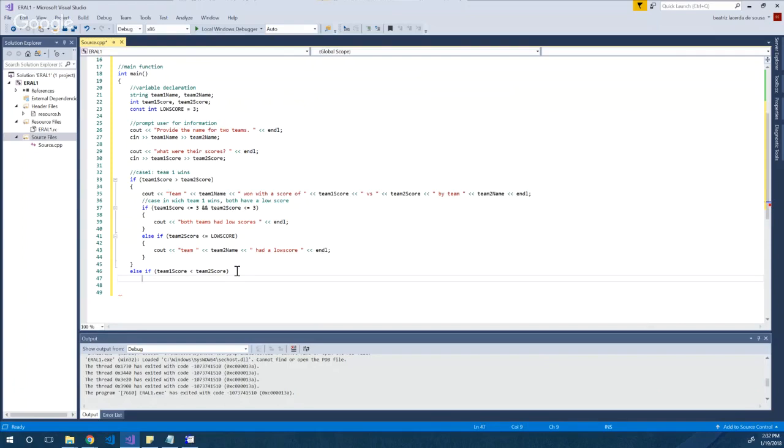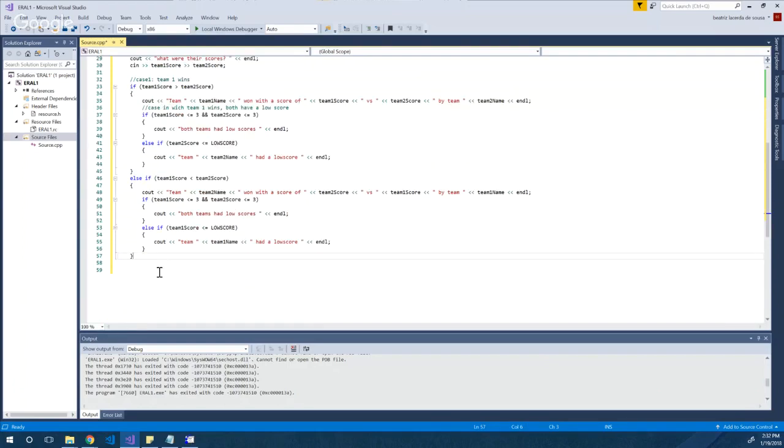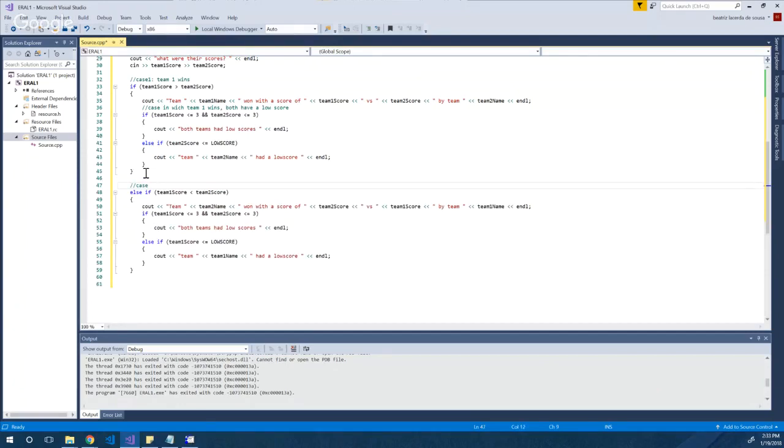So there we go. And just add a little note. This is case 2, which is the case in which team 2 wins. Pretty simple. So we are left with the case of a tie, which is the one that we haven't considered yet. But we already have case 1 in which team 1 wins. So when our program is being run, if this returns false, it goes to the next code segment.